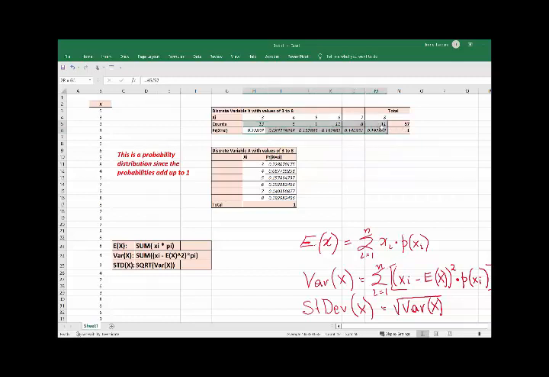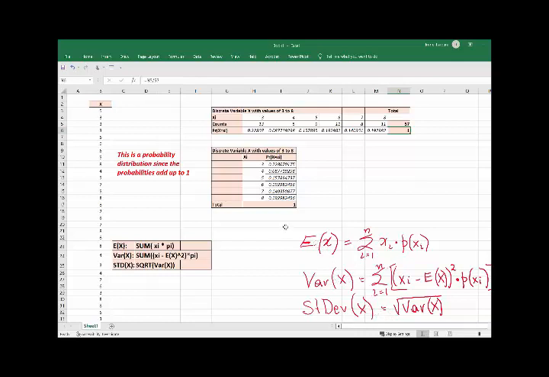Now I added up all these values, the result is 1, and since the result is 1, this means that the probability that I'm working with is a probability distribution. Remember, you should always check to verify that you have the correct probabilities and that the sum of them is 1. Now, I want to further investigate the specific probability distribution, so I want to find the expected value for the given one, the variance, and the standard deviation.